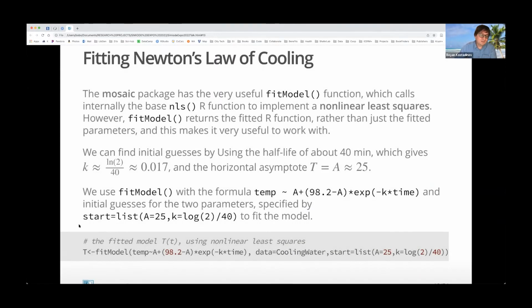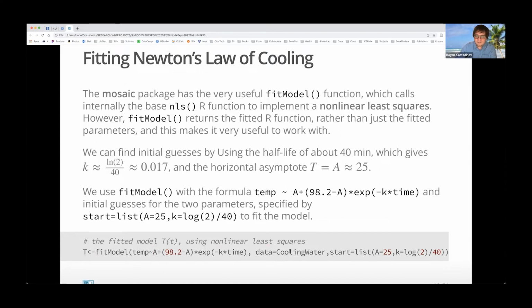And this is that one line of code using the fitmodel function from the Mosaic package again, where you write a formula object that implements the mathematical model. This is temperature as a function of time that comes from the solution of Newton's law of cooling. And we have two parameters, A and K. A is the ambient temperature, and K is the cooling constant.